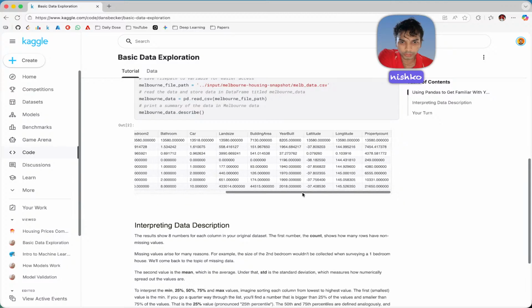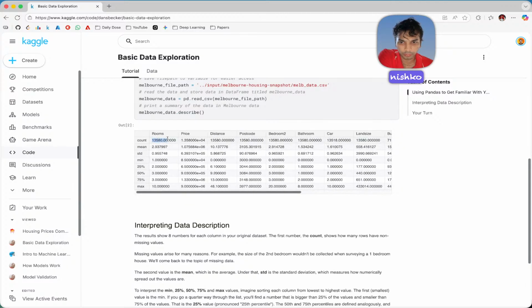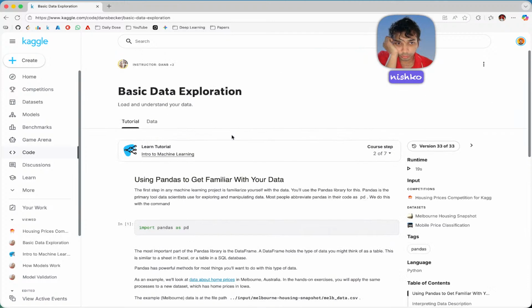So all the feature values, for example rooms, we have a total count of this many rooms. And the price, distance, I don't know what distance means, but these are the number of records available on this dataset.